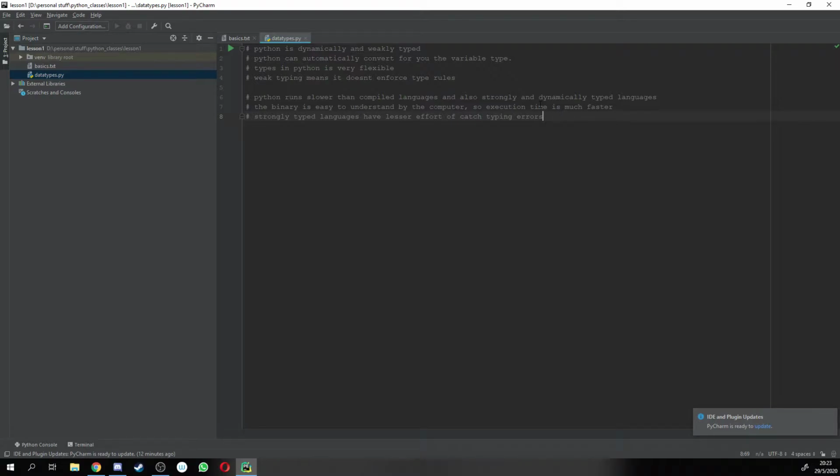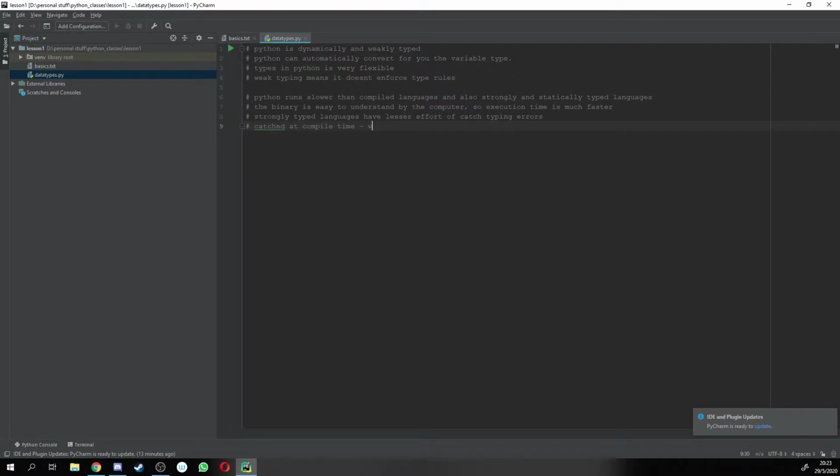If a language is strongly and statically typed, the error is caught at compile time. What does compile time mean?